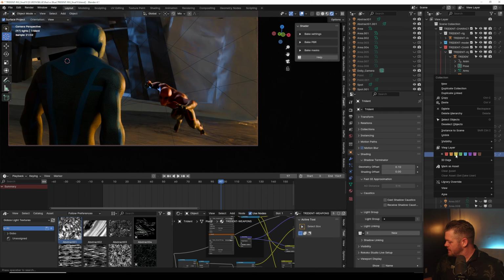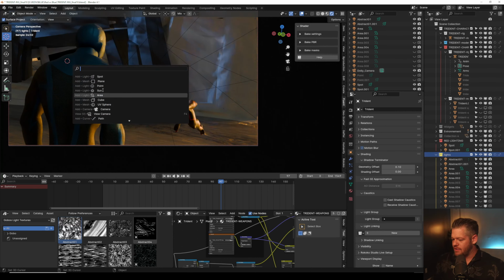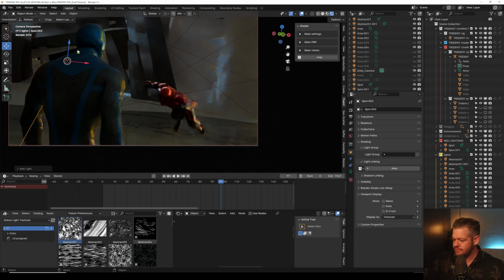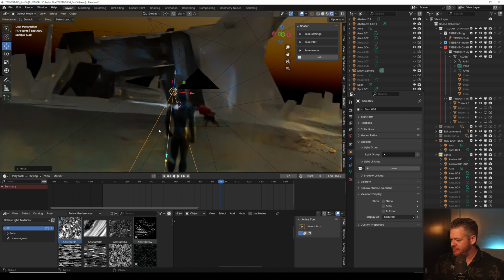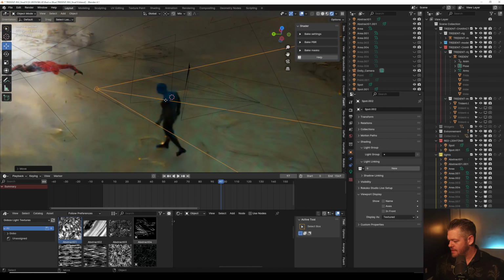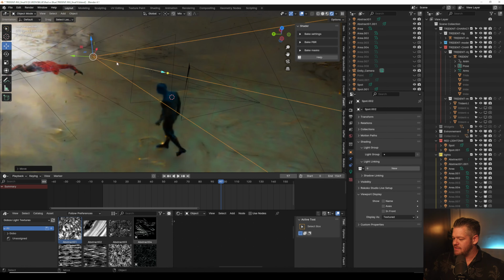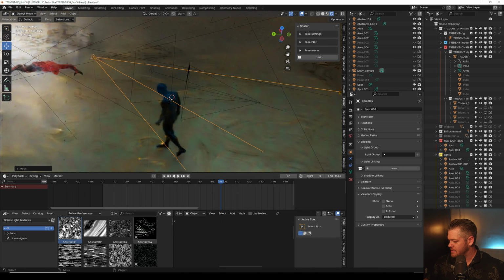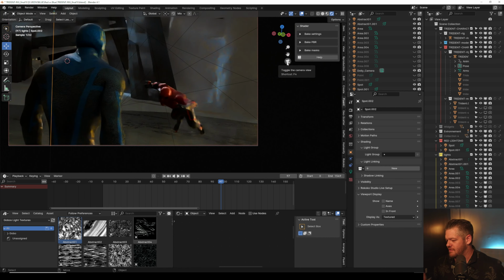I'm going to color this one yellow. We're going to do another spot. I'm going to hit F, get out of that view. It may be okay if he's not lit because we do want our eye to be on the red guy, so he could be silhouetted. I just want to see if this looks nice. Yeah, I kind of like that.